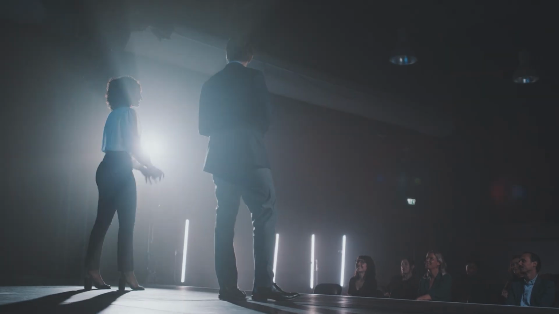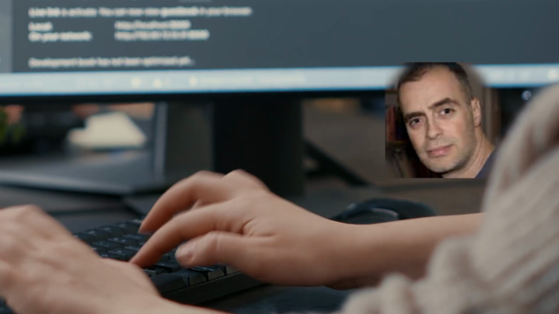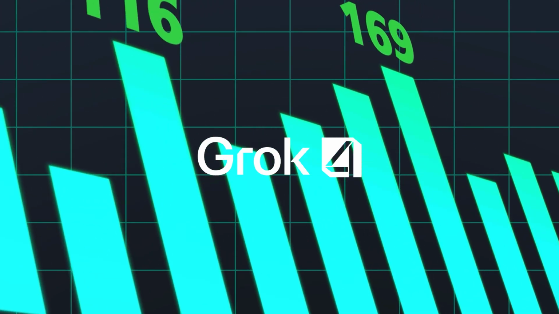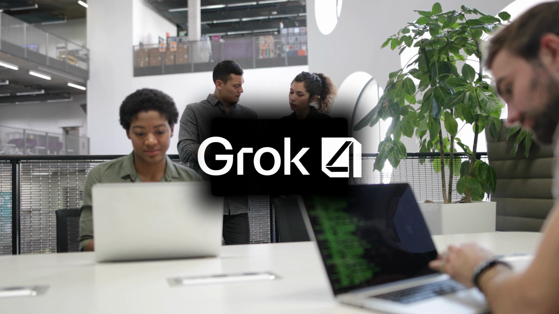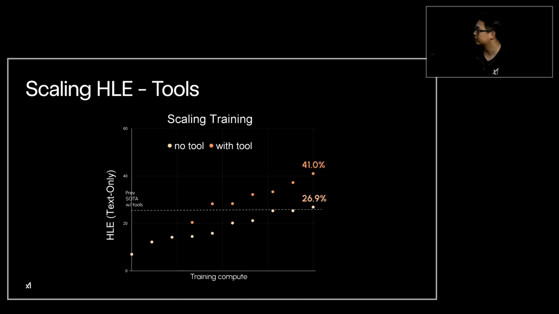Here's where GROK4 starts to differentiate itself in practical applications. Julian Horsey from Geeky Gadgets highlighted something crucial. GROK4's native tool training approach is delivering measurable performance improvements. The numbers are compelling. A tool-integrated GROK4 variant achieved nearly 40% higher accuracy on complex problem sets. We're talking about jumping from 26.9% to 41% on Humanity's Last Exam when tools are enabled.